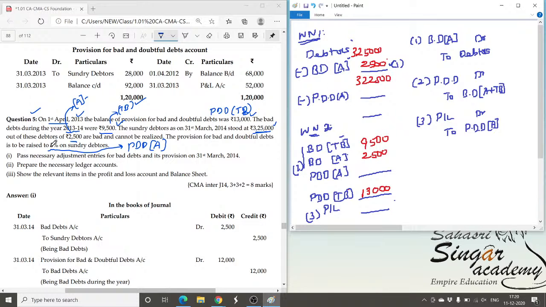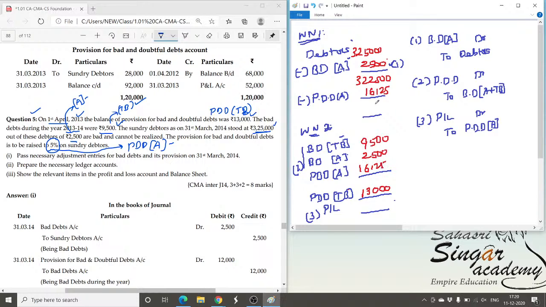Apart from that, the final one is the 5% provision for doubtful debts to be maintained in the coming year, which is usually given in the adjustment. So I'm going to create 5% on this. 3,22,500 at the rate of 5% is 16,125. Anything given in the adjustment should be posted twice. So another one will be here, 16,125.